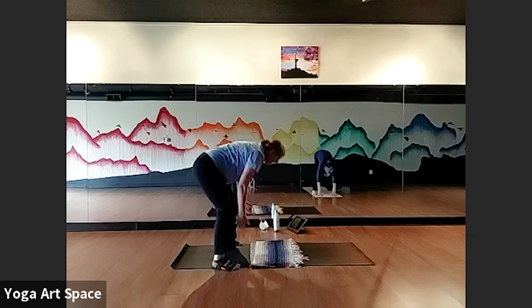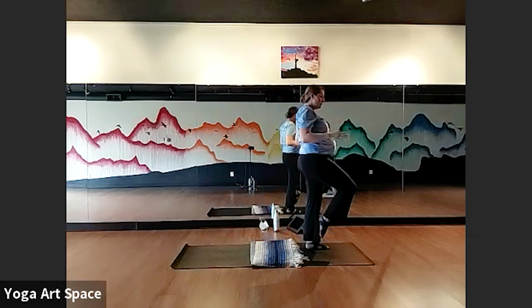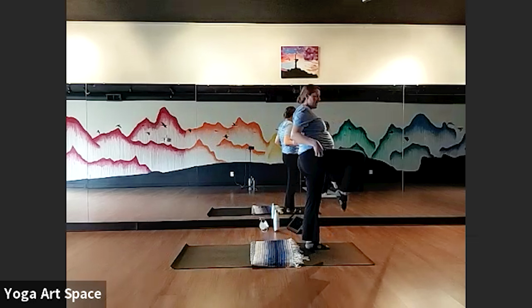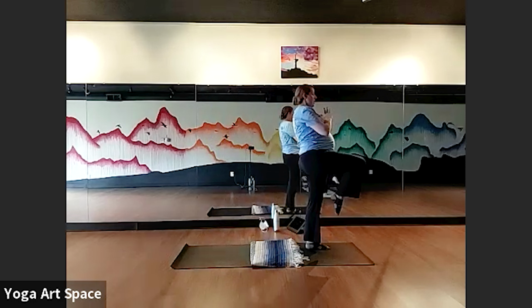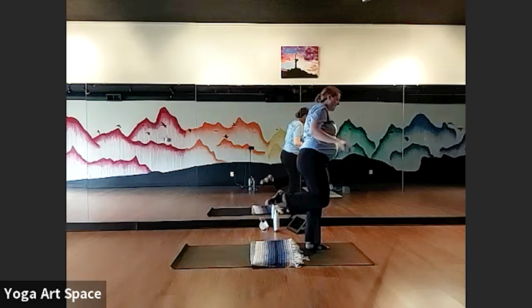Good, hands down to heart. We're gonna be shifting our weight onto our left foot. Our right knee is trying to float in front of us. It's okay if it's a baby float. It's also okay if you take the knee up parallel with hip. As we swing it back, keep it in that bend knee shape like the starting position.